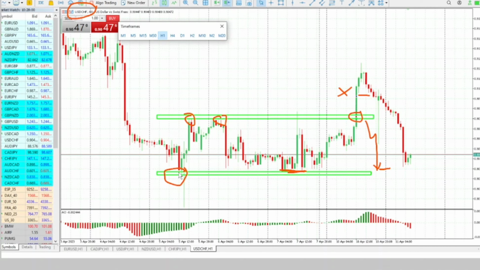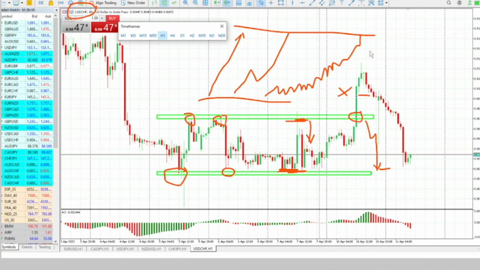But sometimes you can't tell how the market is going to react. Sometimes the moment you enter, the market just goes straight in your favor. Sometimes the market will just play around before it goes in your favor. Sometimes the moment you enter, you see a very big movement. So you can't tell where the market is going to go next or how it is going to behave. All you care about is whether the market hits your profit target or hits your stop loss.